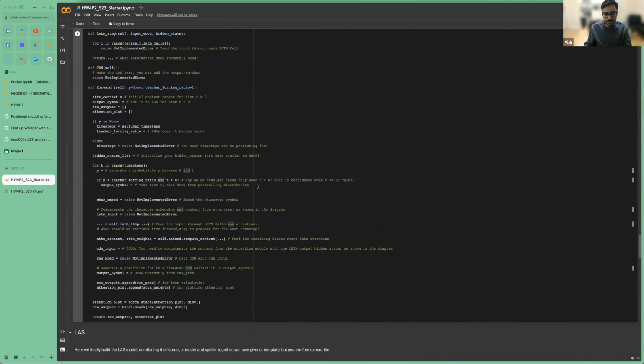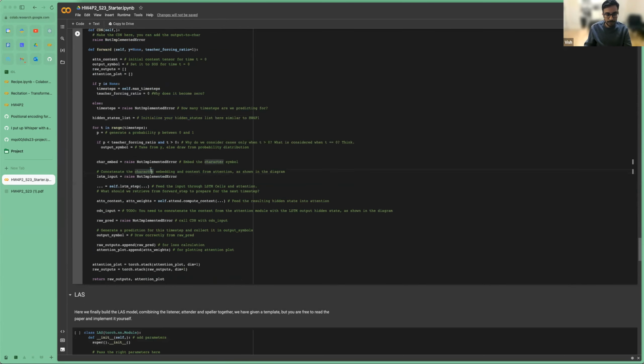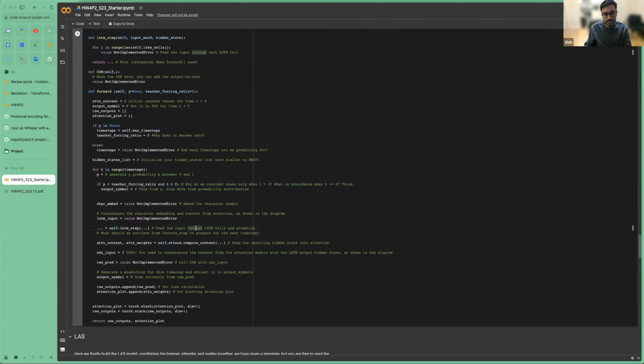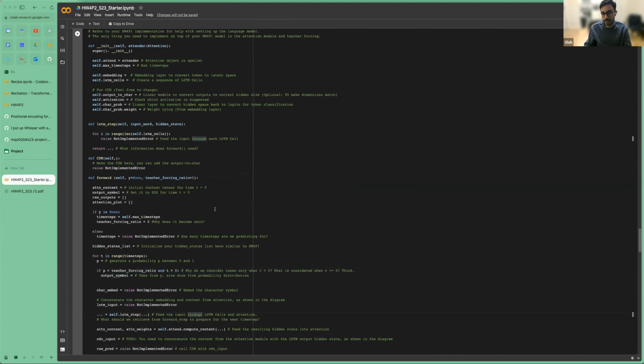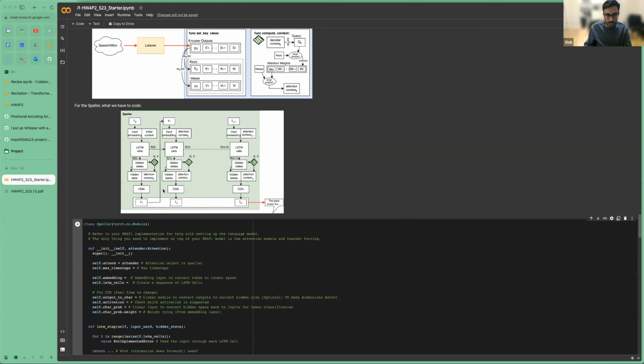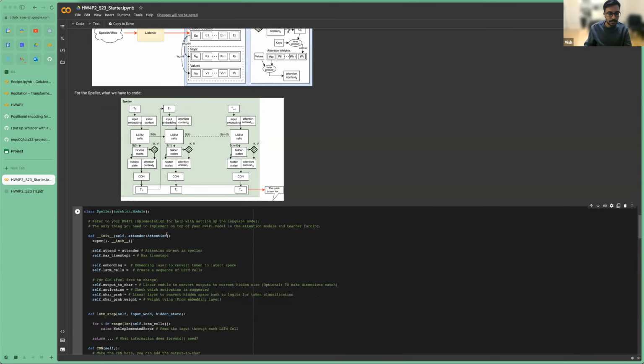Right here is the logic for teacher forcing. We're looping over the time steps. You're generating a number between 0 and 1. You can use the random library or NumPy or Torch, whatever you want to generate this random number. You check if it's less than teacher forcing ratio and t is greater than 0. Why do you think it's t greater than 0? Because at t equal to 0, we pass an SOS. Remember that, right? So for time steps after that is when we start teacher forcing, okay?